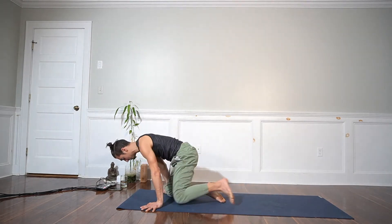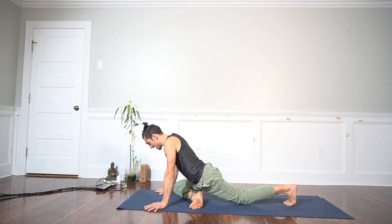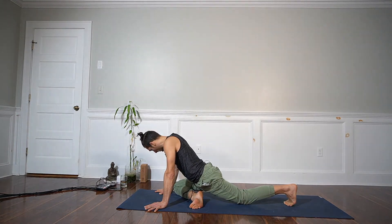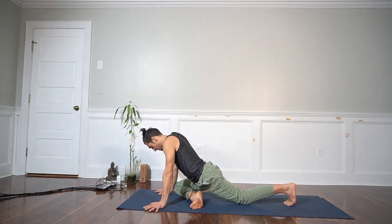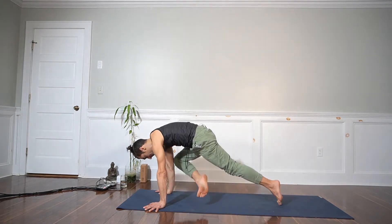Right knee behind the wrist, externally rotate the thigh, back leg straight and strong. You're going to use your hip flexors, your back leg by pressing down through the ball mount of the back foot, using your psoas major and adductors. Sartorius is also participating — sartorius is a muscle of the hip that is an external rotator and a hip flexor, basically like the psoas except it never crosses over to the spine; it attaches to the outer pelvis. So sartorius and psoas major are participating quite a bit.